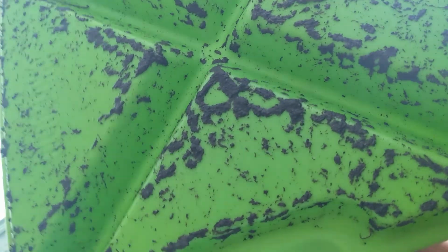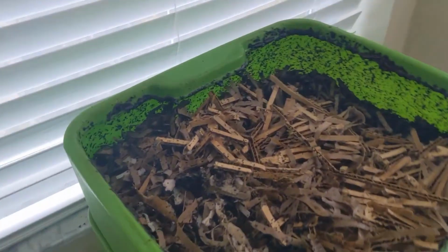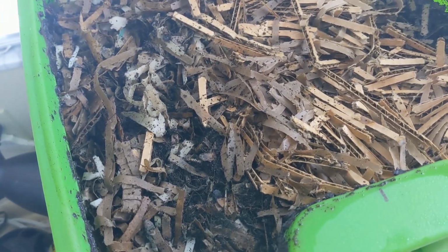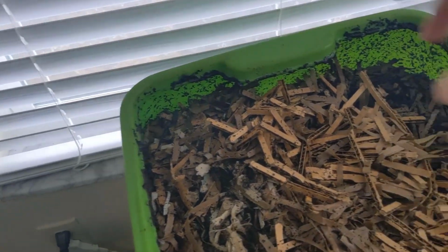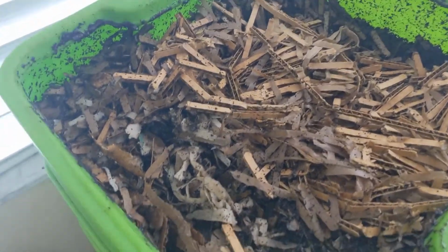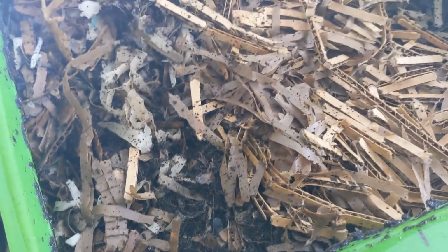I definitely can see a few guys on here, but what I'm seeing initially, which is really interesting, is this looks wet. I'll bring you guys in so we can take a look at this. And this is tier 1. Remember, last time we did feed them with the frozen food. Looking at my notes, it said that we fed them on this tier down the middle, which is why there's this cardboard here, because I think we were just covering that part. But I wanted to show you guys, look how many worms are hanging out on the outsides. I don't know if you can tell, there's quite a few lingering there.